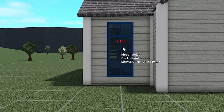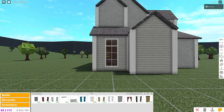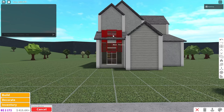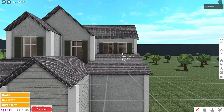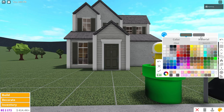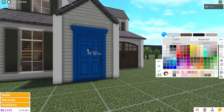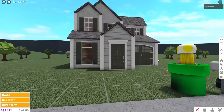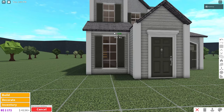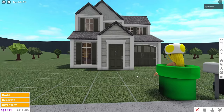I'm going to give the windows shutters using the classic shutters, colored flint with smooth plastic, and outlined with cloudy gray. I love those colors together. Copy that window and place one here, one on this wall, and two over there. For the doors, I'm using the traditional front door — outlined in white, colored flint, with white handles. The garage door is this arched garage door — it's so nice — colored the same as the front door. For the wall trim, I'm using flat crown molding on each wall and a tall flat baseboard on the bottom floor walls.